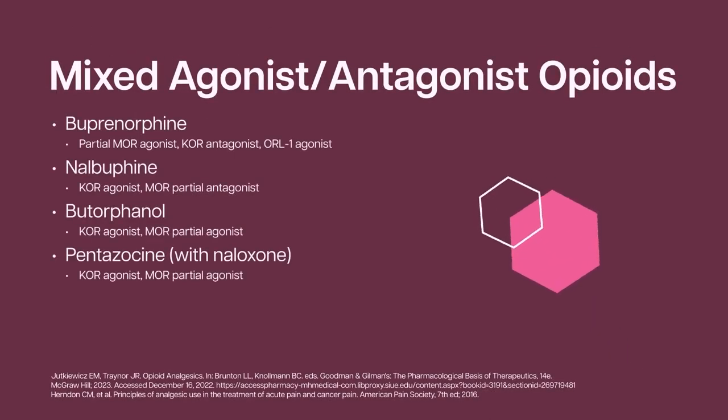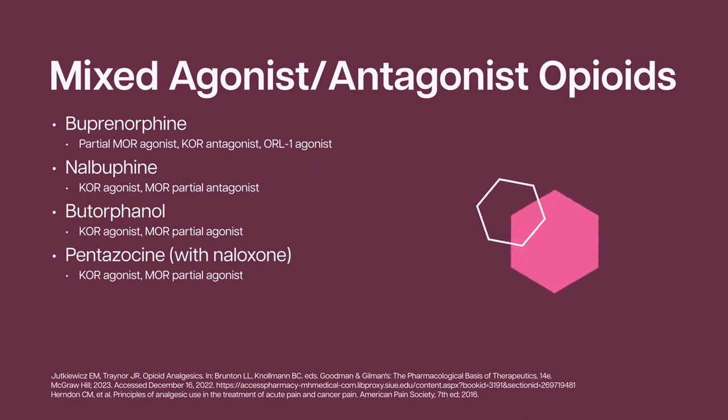There are several mixed agonist-antagonist opioids. These substances have clinically useful analgesic effects but less respiratory depression. Buprenorphine is a lipophilic partial mu receptor agonist that is 50 times as potent as morphine but less efficacious. Its primary therapeutic use is management of opioid use disorder, where it controls opioid cravings and serves to block the action of higher efficacious opioids. It is also a kappa antagonist and a partial agonist at the nociceptin receptor.